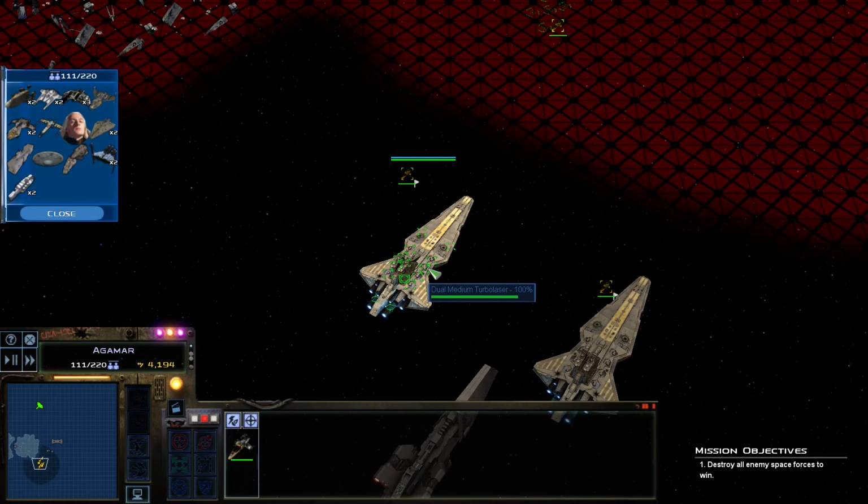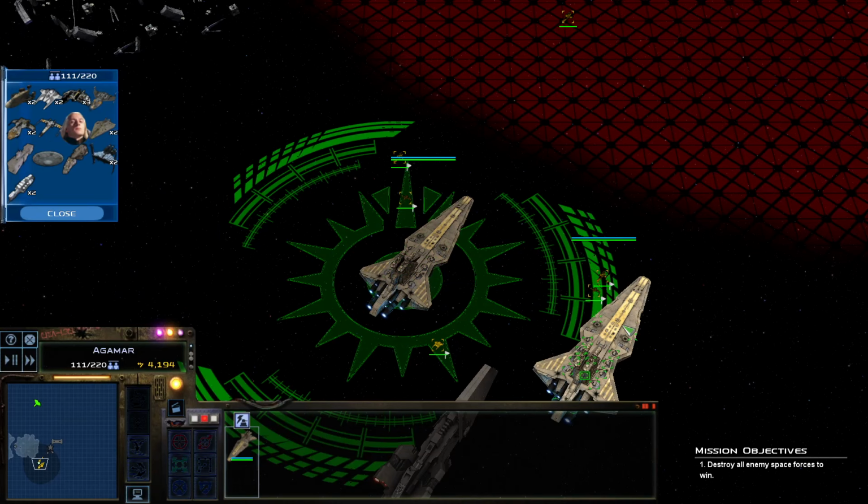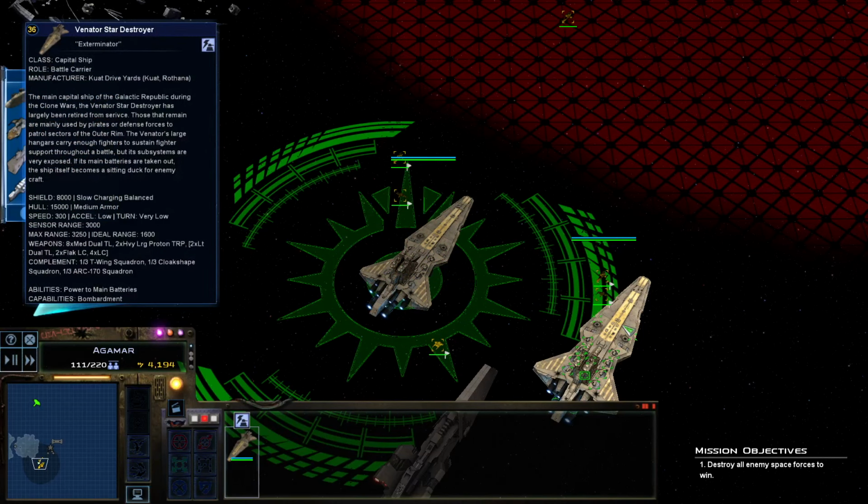So we've got Captain Wesley in the Star crossbow. Destroyer standing by. The cool name. Captain Wesley, the crossbow. We've got the other one called the Exterminator. Ooh, I like that. So, Varel Loss will be in the Exterminator.